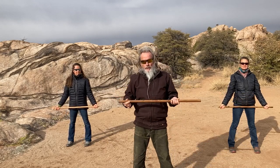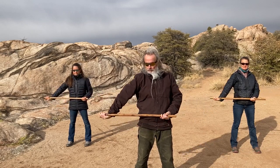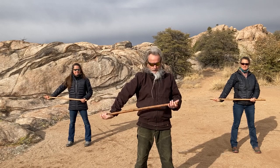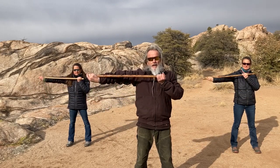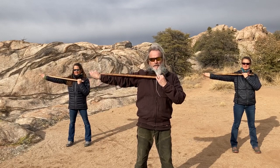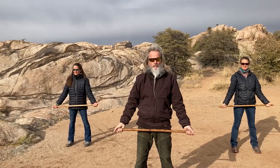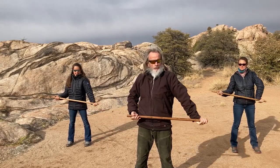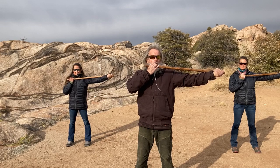What we're going to show you is a little variation you can do with the short staff or your longer staff. Bring it across, do your basic move, and when you get to the side push as far as you can — then still pushing with this hand, push and lift up. In the upper position, roll it back. Then using the hand that's right in front of your face, pull down one, two, three times. Then roll it back down, push it back out, and back to center. Push across, roll it around, push out — keep pushing as you come up — and at the top, roll it back, then with this hand pull down one, two, three, four.